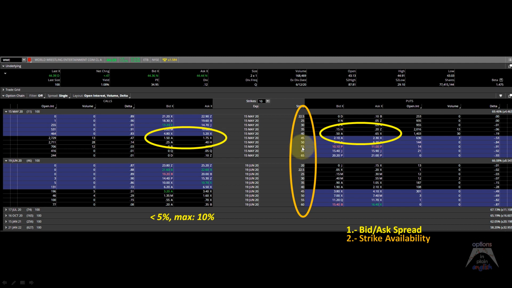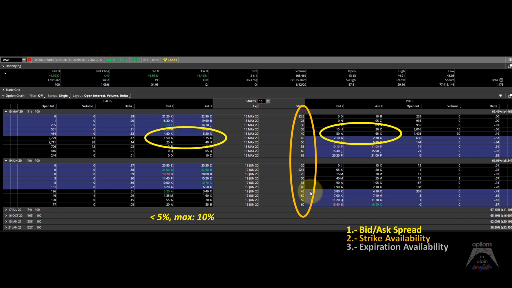So if we wanted to trade, for example, the 48 strike, there is no 48 strike, not even in the front expiration. Let alone if we start looking at the 46 days to go or any later expiration. So definitely there are not a lot of strikes available for us to trade. Strike availability would not be enough for us to trade, so it doesn't pass the strike availability test or liquidity test.